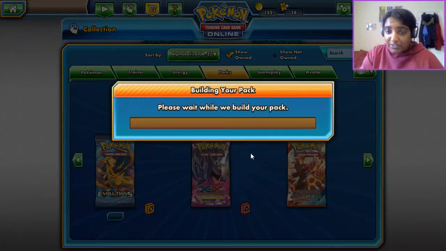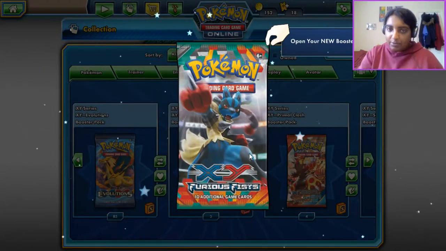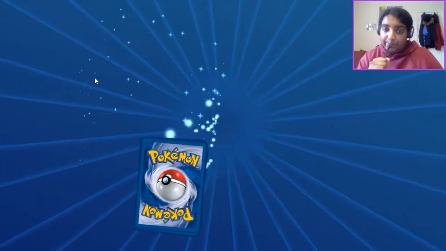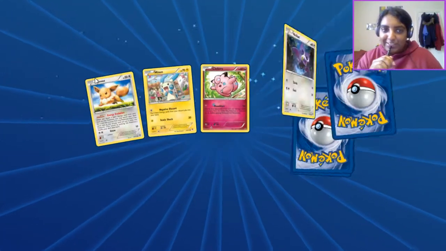So we have 1 Furious Fist. What are we sitting at though? Right now we have 4 full arts, 2 EXs, 10 holos and a GX. GX is not changing. I don't have any more Sun and Moon to open, guys.